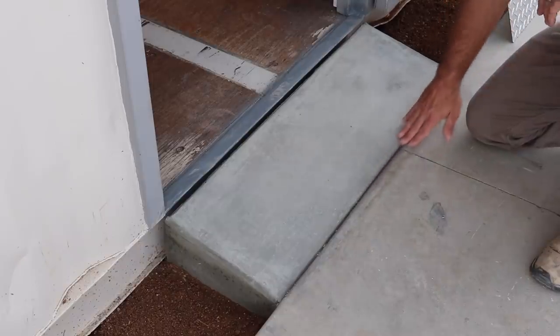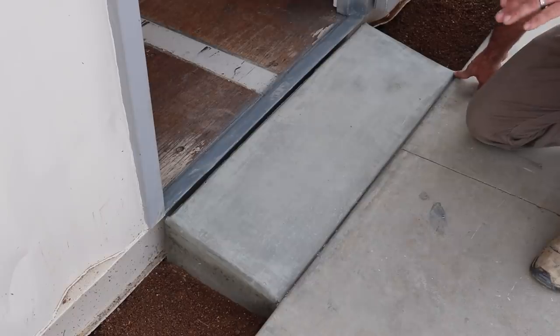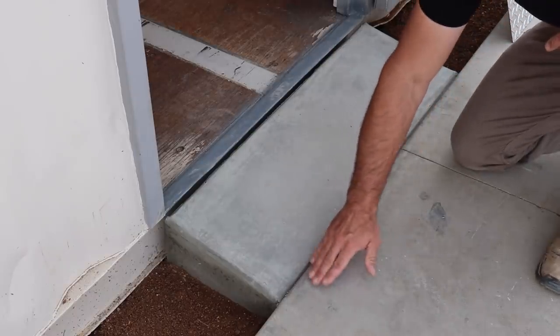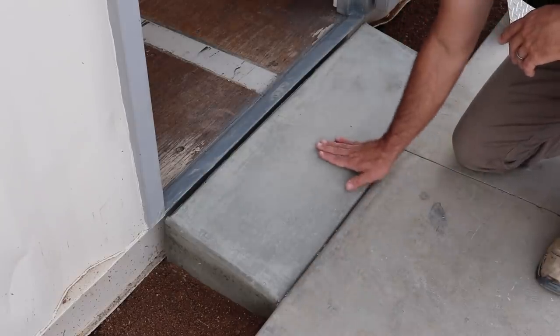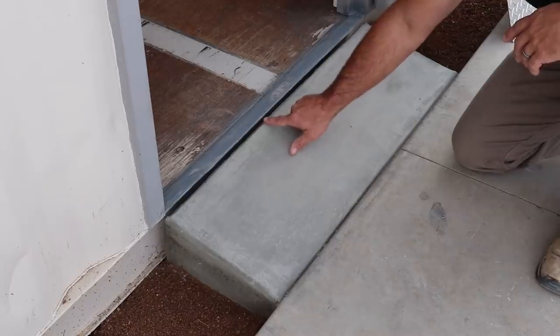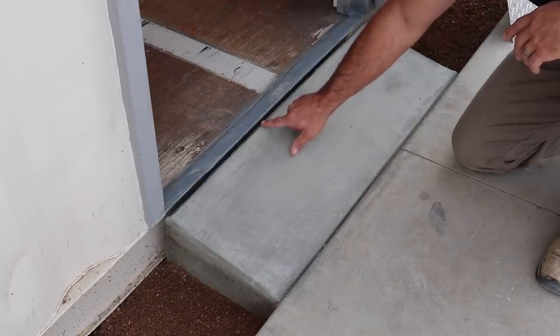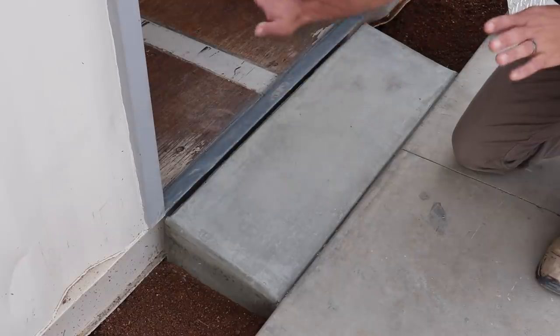My transition from the main pad to the step from about here to here is about perfect, but I do have just one little low spot right here where it's just a little bump. And then where it meets my shop is pretty close to perfect, but it's probably about an eighth of an inch below the level to where it's just a perfect transition.